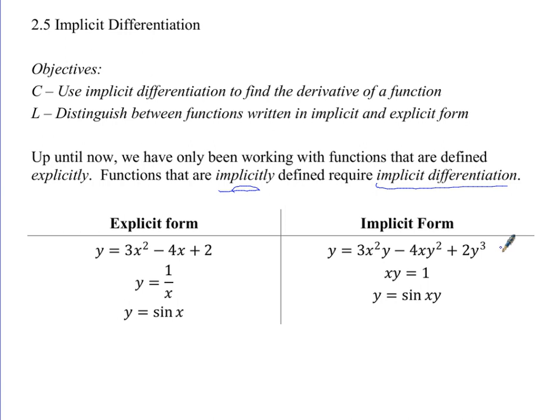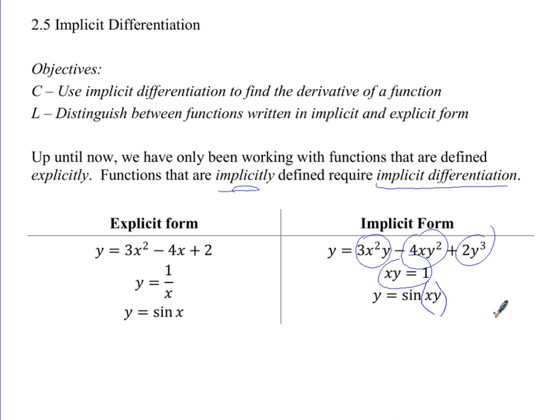These equations here are also, for the most part, solved for y. But what's different? Yeah, there's other y's involved. So there's more than just x variables going on here. When that's the case, like right here, that guy or that guy, we're taking the derivative, but that's a y, not an x. That case is also implicit. In there we have that sine xy. That is not sine x times y. That is sine of xy. All three of these cases involve implicit differentiation if you're going to take the derivative.